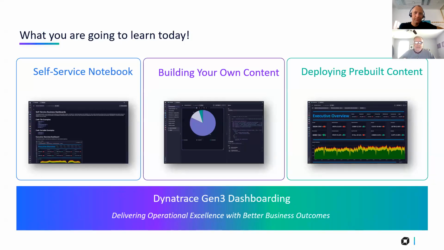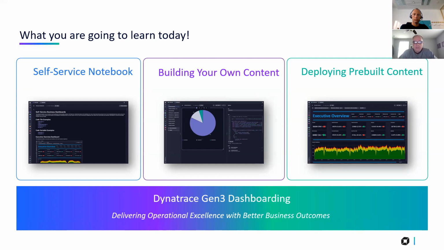So what are you going to learn today? We've worked very hard at building this out. In the previous generation, we had something called our BizOps configurator. It was a tool to deploy dashboards. With the power of the new dashboarding application, we're moving more towards what we call self-service, being able to build content, which is what my team does, and very easily get that out to where you can use Dynatrace to learn about Dynatrace and basically deploy these dashboards. So we keep everything all within the product, and we do that through a notebook.